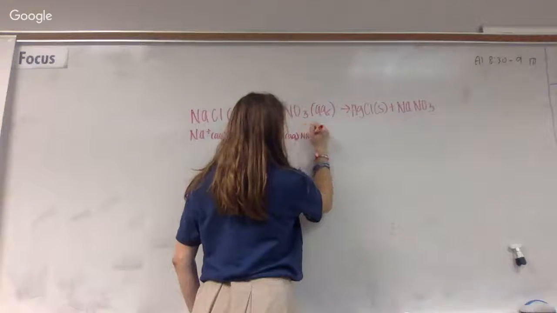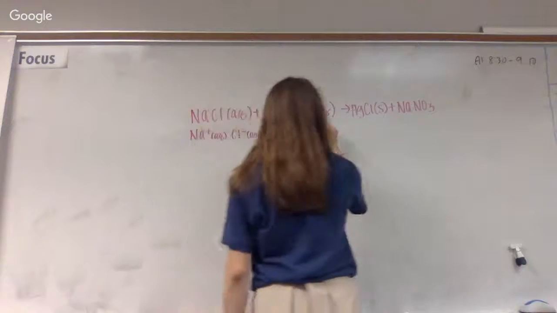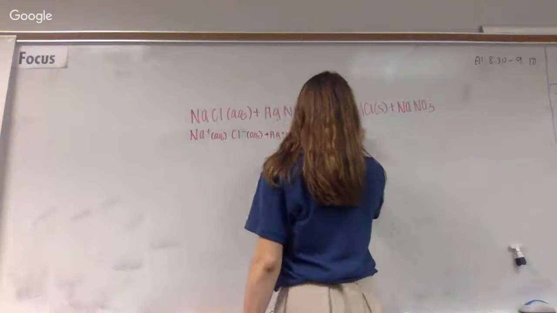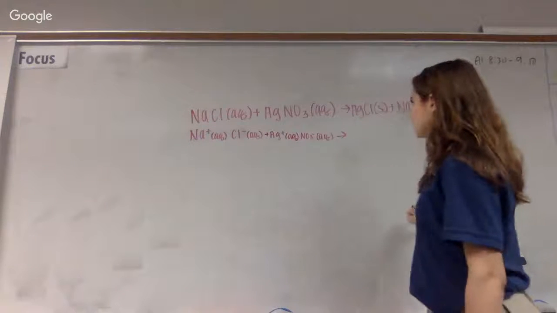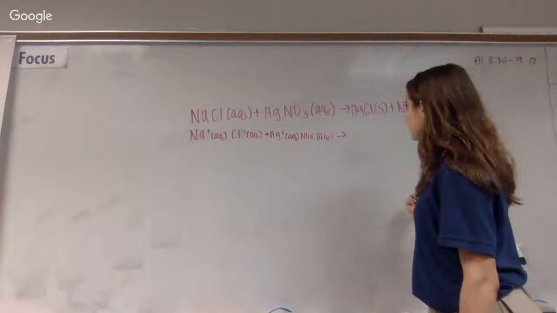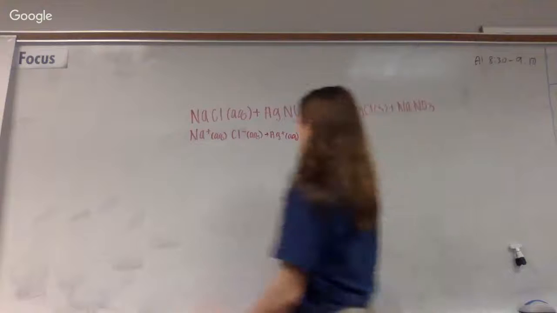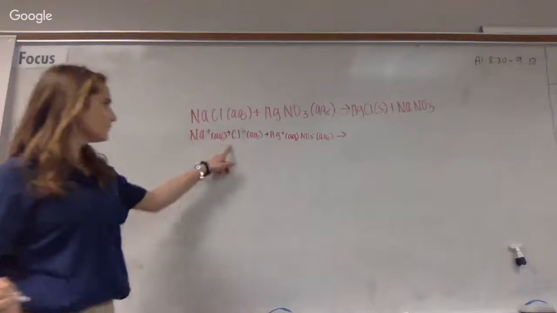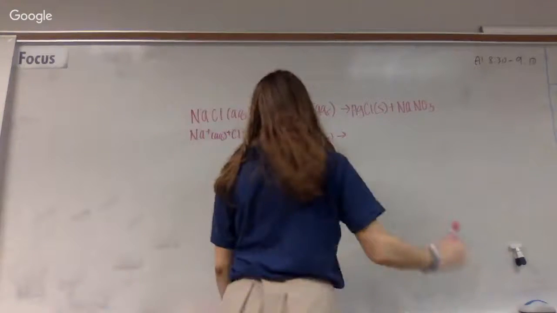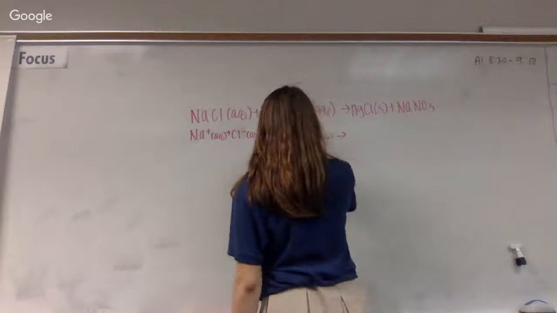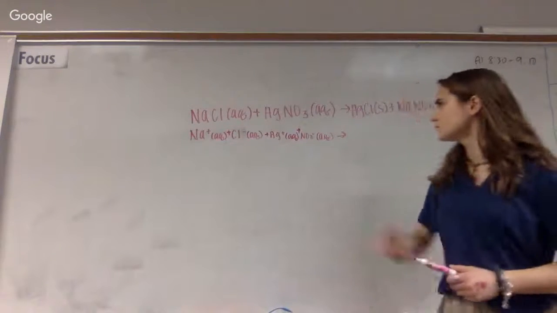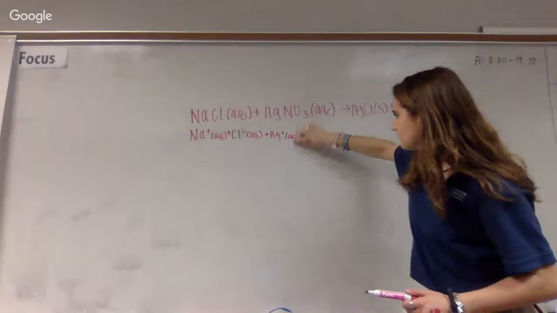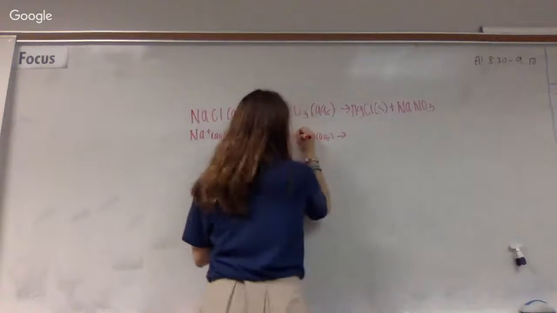I mean, when you are doing these on your own later, you can probably skip this step. Put an arrow. And can you put it between the Na and the Cl? Can you put a plus as well? Between the Na and the Na, yep. And can you put it between the Ag and the NO3? Can you put another plus? These are all the ions. So right now what we have are four different ions.